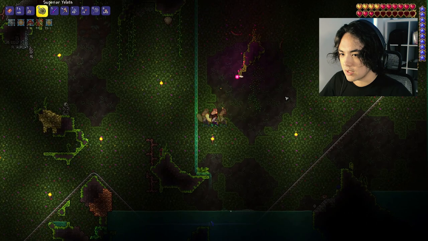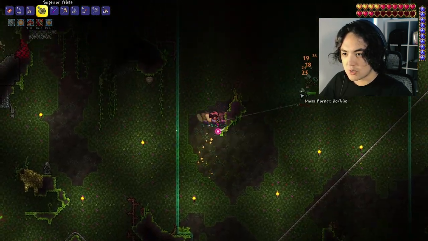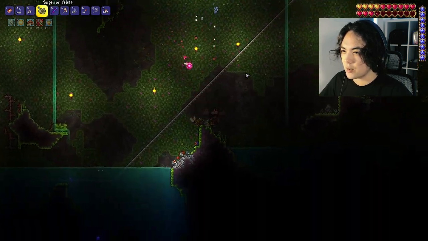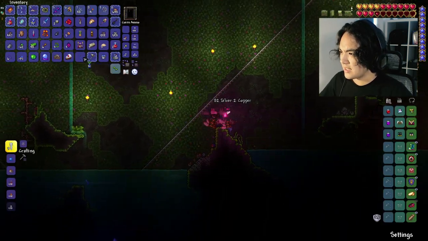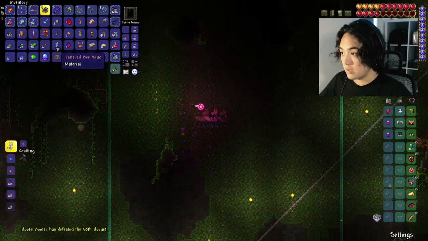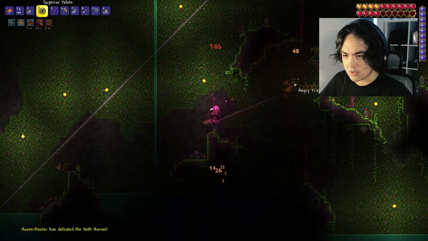Wow, holy crap, I'm getting just gangbustered right now. But yes, it actually finally seems like, just because I can maneuver the yo-yo, it almost seems like the Crystal Vilethorn has met its match. What is that? Tattered Bee Wing? Wait, can I make wings out of that? Is that better than Pixie? Because then I might consider it.